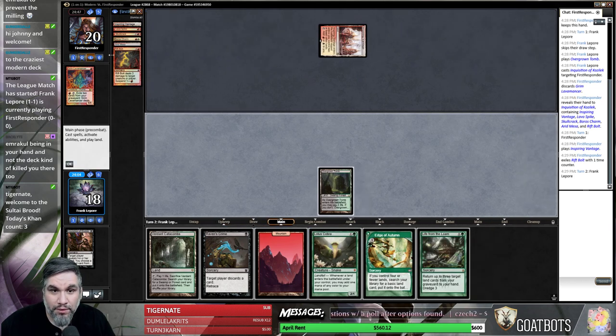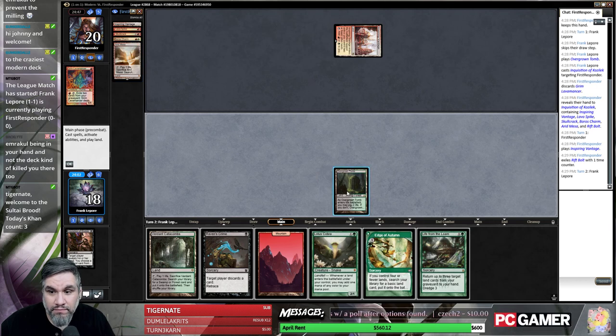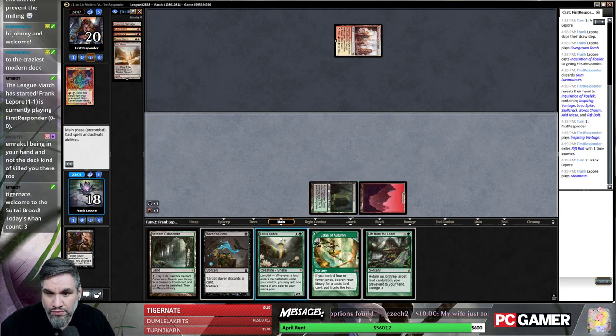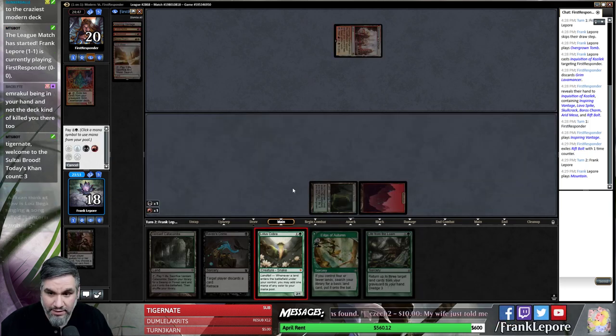What do they do? Suspend Riftbolt? Yeah, they like you do. Pretty sure we're just going to play Lotus Cobra here. They can't unload their hand. That's not how that works.